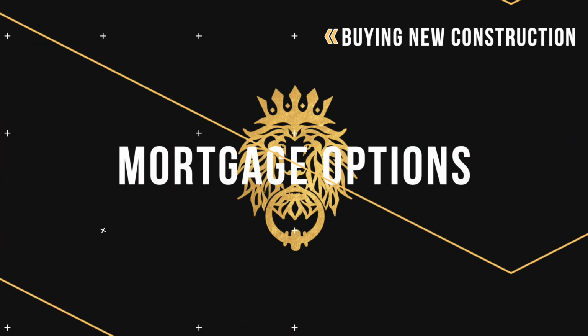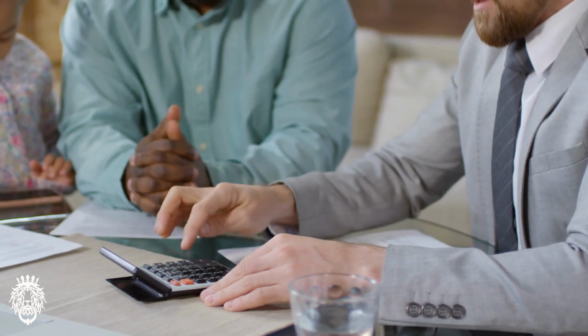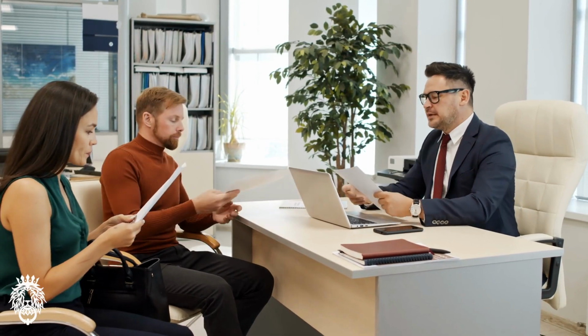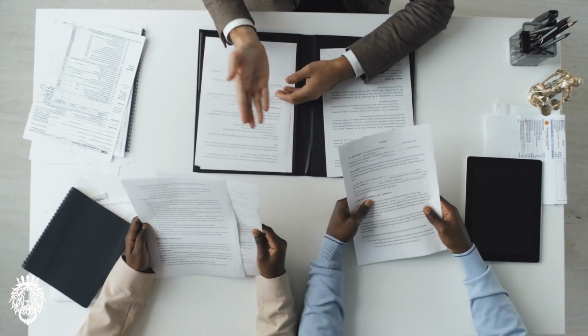So step 6 in the process is if you are planning on getting a mortgage. Let's assume the builder has a preferred lender. Go ahead and talk to that preferred lender, get yourself pre-approved, find out what incentives that preferred lender has, but take it an extra step and talk to an independent local mortgage broker that might be able to either match the rates the preferred lender is going to give from the builder, or might even give you a better deal. Never ever settle on one opinion. Always get multiple opinions. Again, this is where an experienced real estate agent is going to help you out to provide that apples to apples comparison so you don't get stuck with a crazy high rate that's hidden within a bunch of fees from that preferred lender.